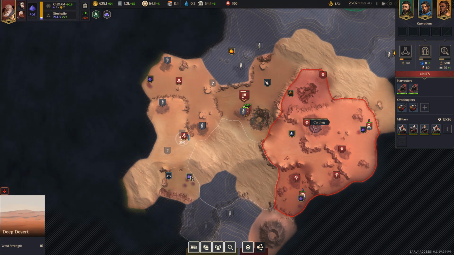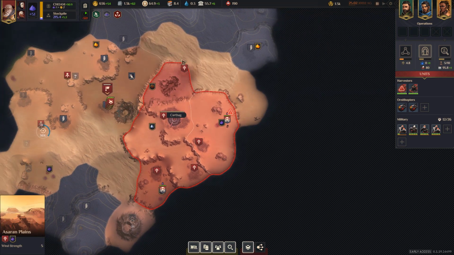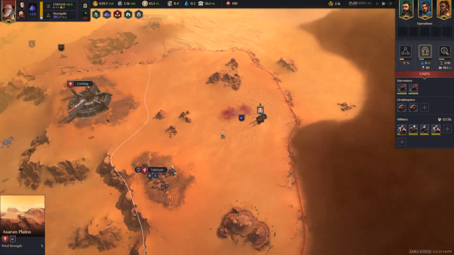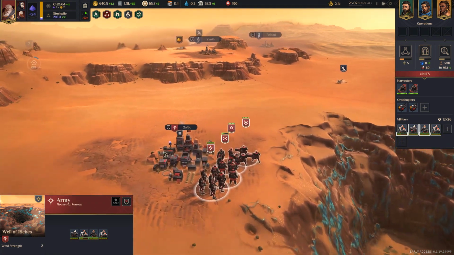Trying to find... Have another abandoned Fremen camp. Let's do this one first. What? Oh, okay. We're picking that up. Listening. Excellent.